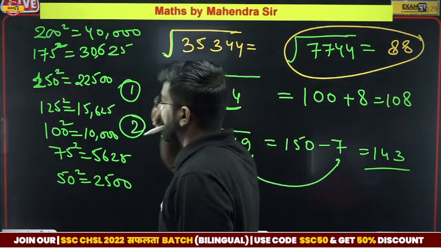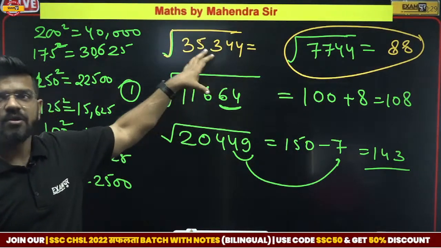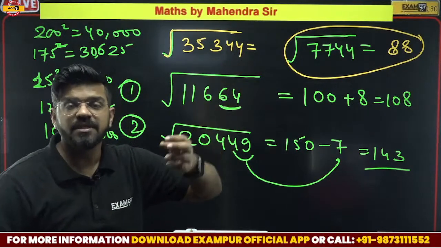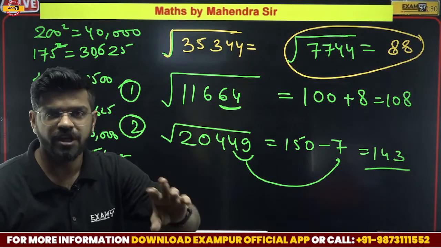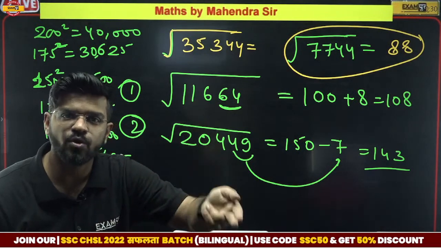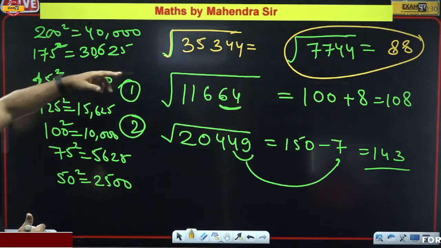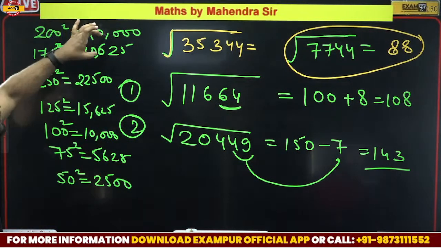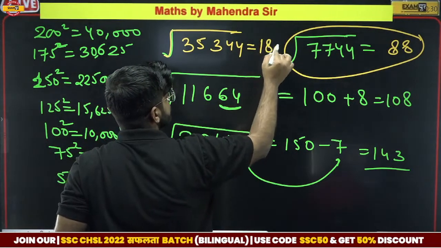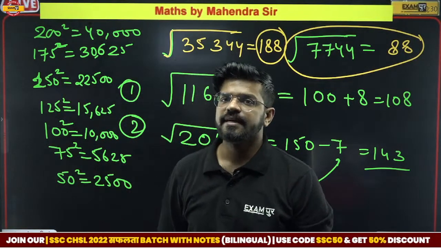Now tell me this bigger number. Try this bigger number. Find the square root for this number by using this trick. Now this is 44, that means the last 2 digits are 44. That means this number should be 12 less or 12 more, nothing else. So these are the thresholds. So this number is between 40,000 and 30,000. That means this number is 12 less than 200. That means this is the square of nothing but 188.